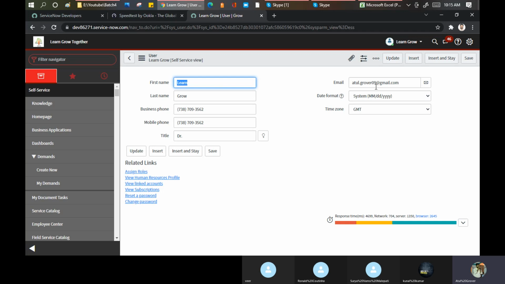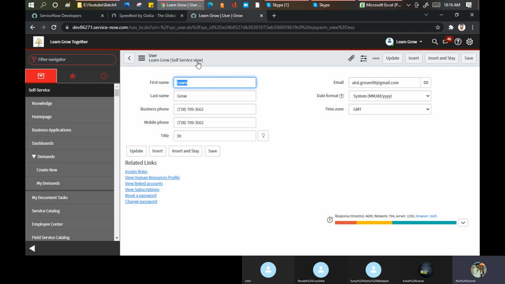But one thing you have to notice here is that I have an option called self-service view. View is a separate term. Again, we have it in our agenda, we will discuss that. In short, the purpose of view is how something will look to one person and how it will look to another.